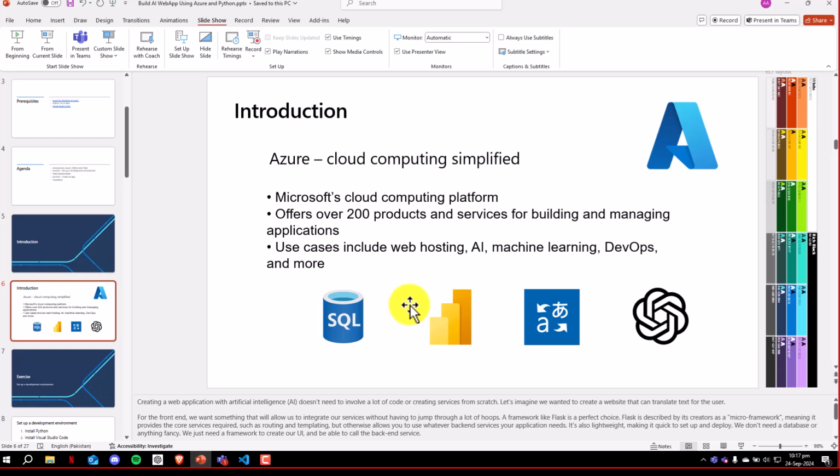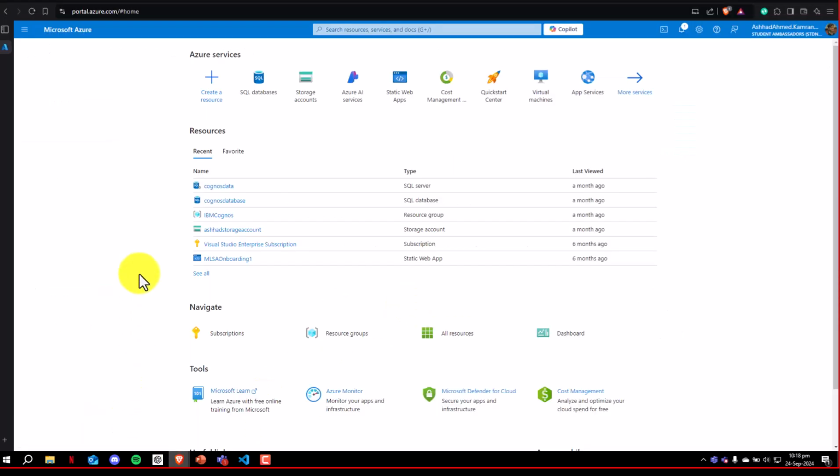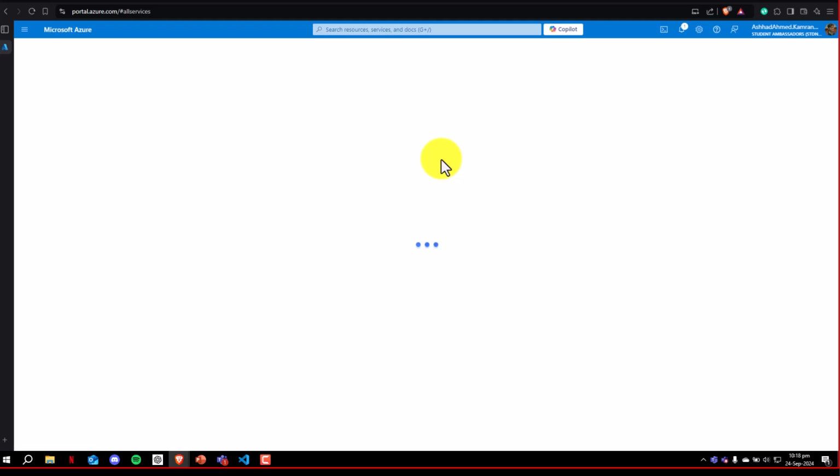So this Azure platform provides many AI resources. If I click on more services on the dashboard, all the services which they provide for you to integrate into your apps will be listed there. So it's loading. Let's wait a bit.